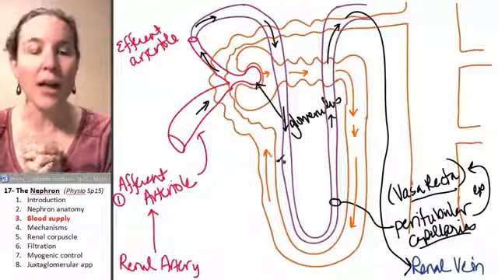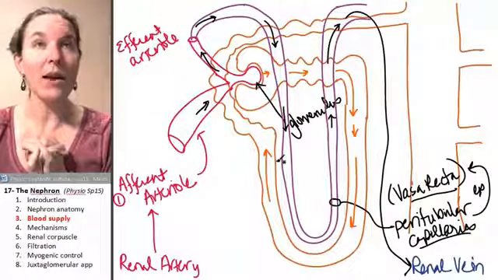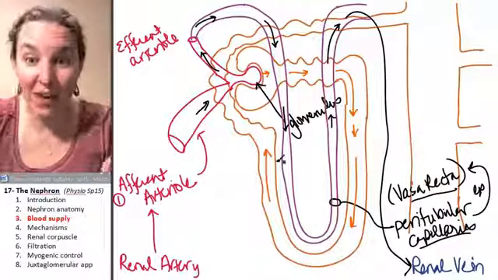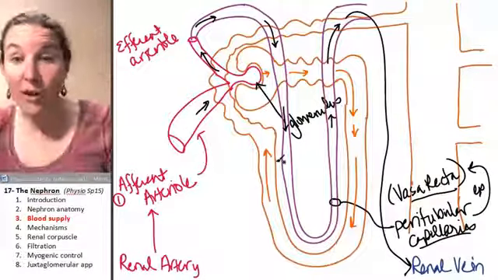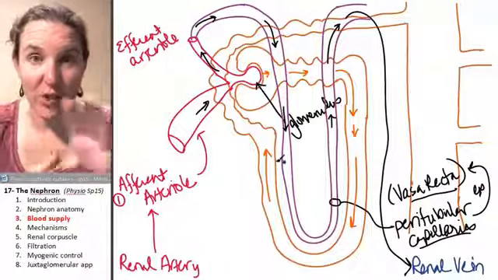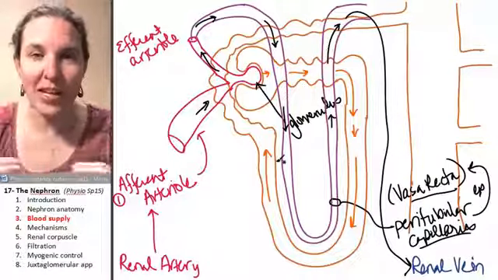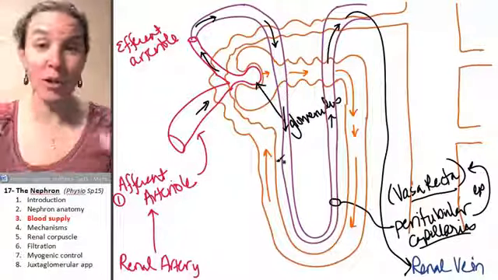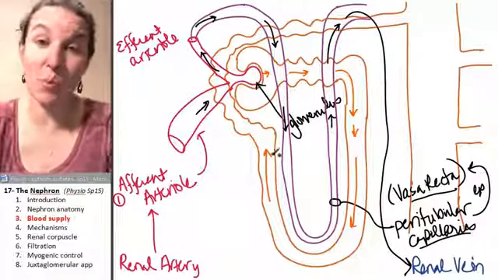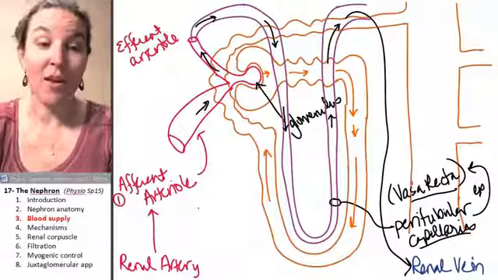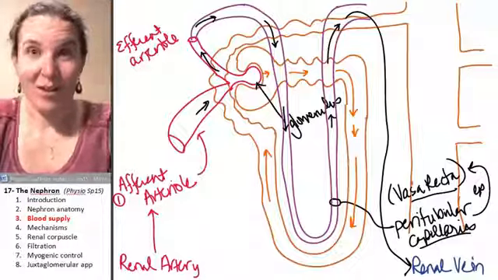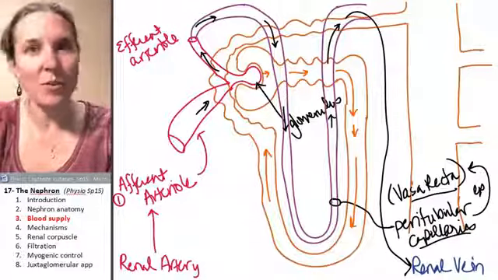Now I want to look at what we can actually boil down all nephron function to: 4 things. And understanding those 4 things is going to be critical for looking at the specifics of each part of the nephron that we're going to look at. Okay, so mechanisms of function, that's what's coming next.